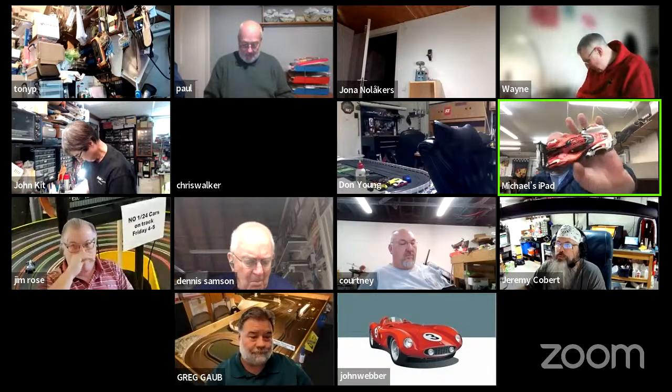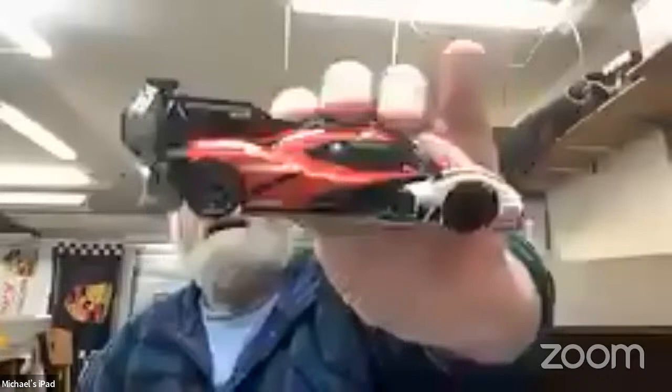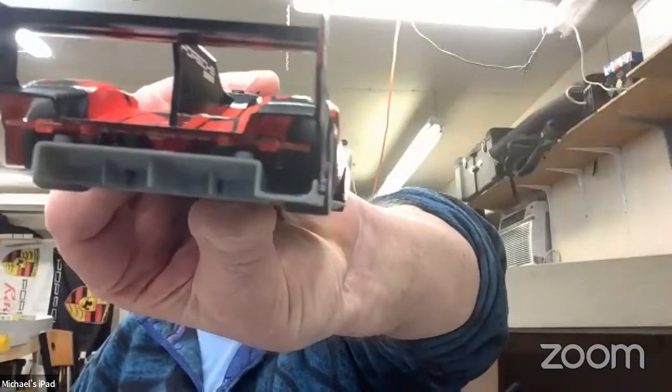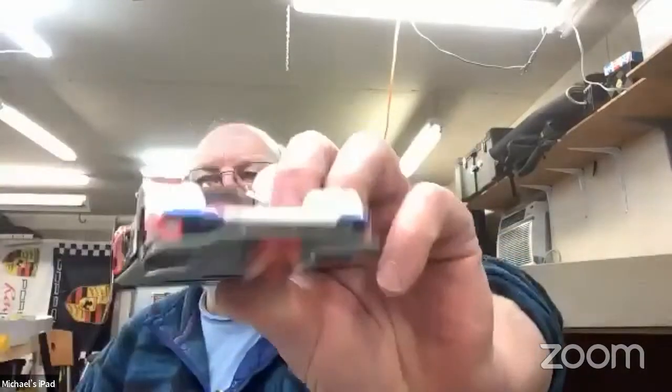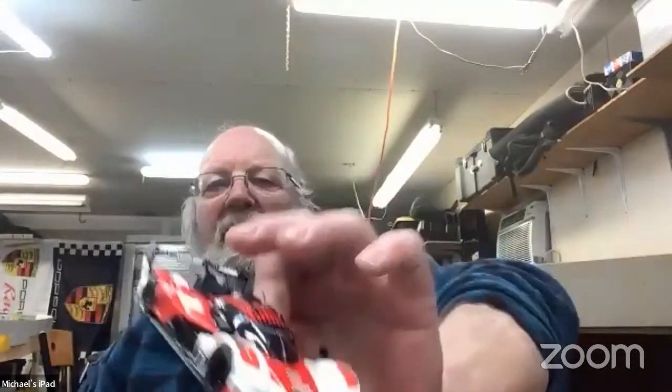I got the new Porsche. With, I don't know if you can see it, upside down logo. Upside down Porsche. Yeah, heard about that. It's kind of funny. Yeah. It's a pretty nice car.